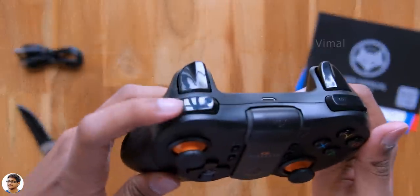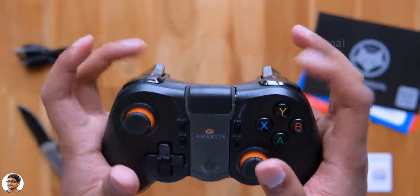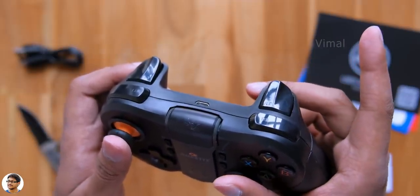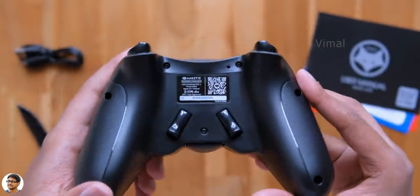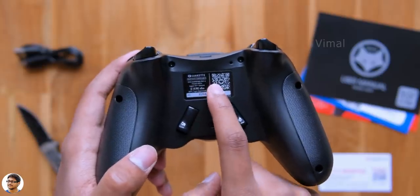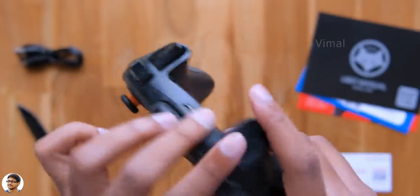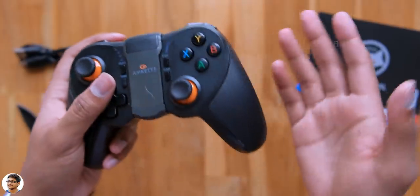Going to the top side, there are four buttons: the left and right bumpers and the left and right triggers. The quality is good and offers decent feedback. You can customize all these buttons and set them to whatever you like while playing games like PUBG, Call of Duty, and other similar games. From the back side there's just a reset button, some product info, and two more customizable buttons. This thing has almost 20 to 21 buttons on it — that is freaking awesome for the price.